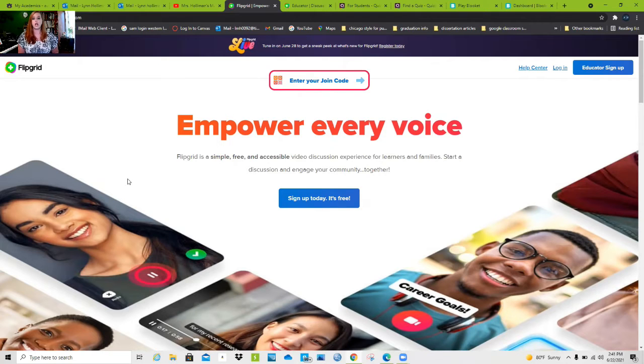So when you go to flipgrid.com, this is the website that you come to. Now if you're an educator, of course you'll have an educator account. If you're putting it out for your students, they will either use a link that you send them, or they'll have a Flipgrid code, and they can enter their Flipgrid code here. Sometimes it's also a QR code if they're doing it on their phone. If you want to print out QR codes, or if you have a QR code up on your platform, maybe like if you're using Schoology or Canvas or something like that, you can post a picture of the QR code that goes with it, and the students can use that to get in.